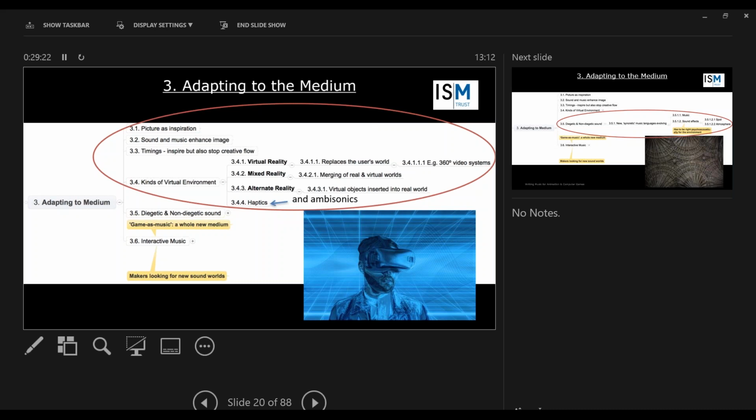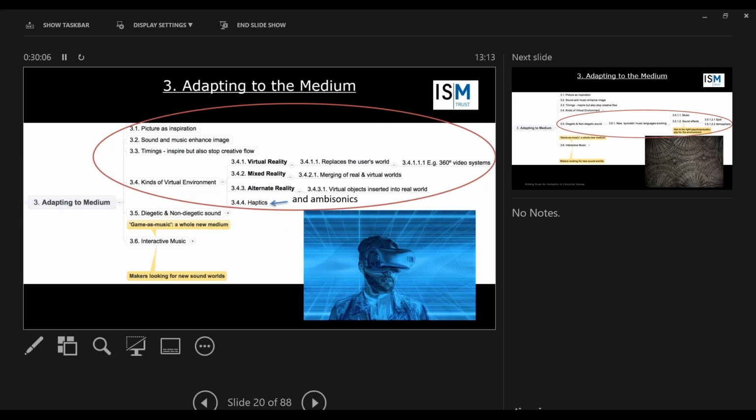Picture as inspiration. I don't know about you, but I get very inspired when I see pictures, and it gives me ideas for things to do in music, and I'm sure you feel the same. Many composers who are attracted to the medium of writing music for film feel they need these visual stimuli to inspire them, and that can be a good thing. Sound and music really have a very powerful effect on moving image, sometimes more than you might think. If you turn down the sound next time you're watching a film that has music playing, you might be surprised as to how much effect that music is having on the way in which you interpret the picture.